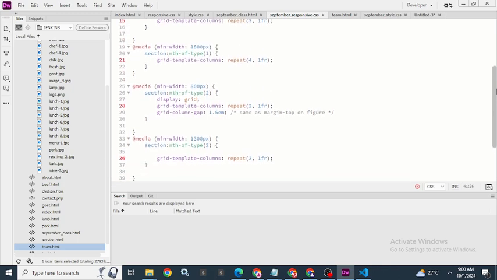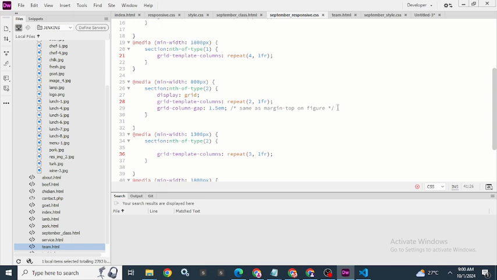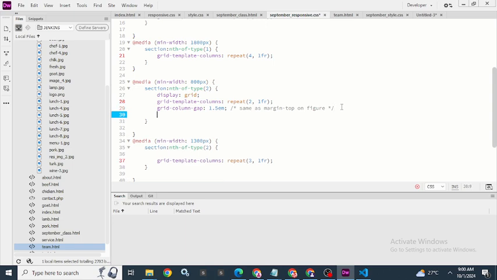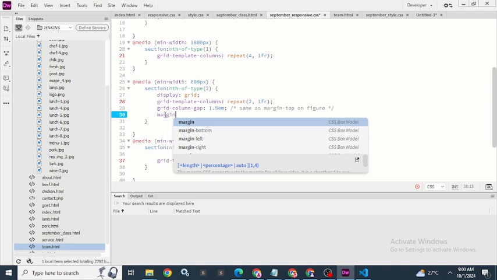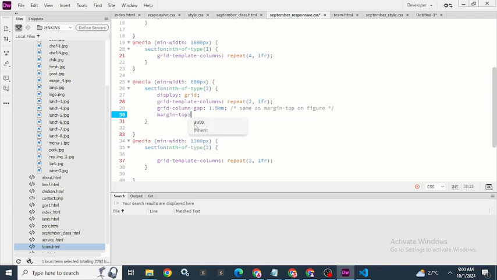Then I'll just give it to each of them. So this one is for 800 px. So that means, let's just say margin top. Let's try 30 px. So that means I'll give it to each of the screen sizes.